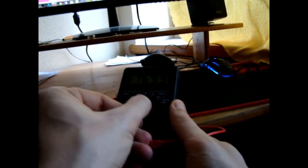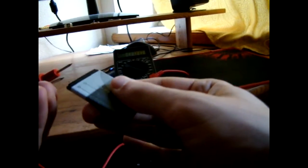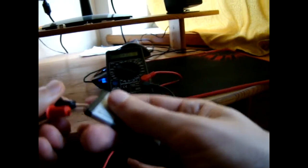Okay, I'm back. Let's check if the multimeter is really working. So we're gonna measure DC voltage. I have this old phone battery. How do I do this? Let's put it here. Hopefully you can see this. I'm gonna put the red one to the plus and the black one to the minus.